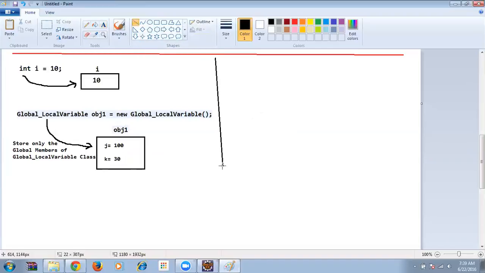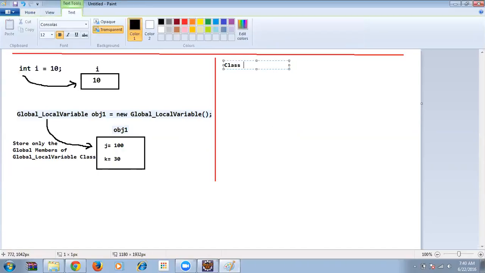So right now, I have class ABC. Then this class, our main function will have public static void main string arguments.